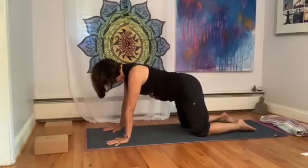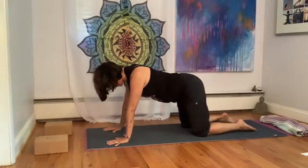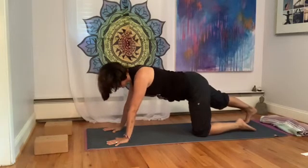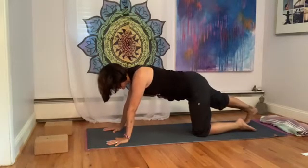Coming to neutral spine here. We're going to start taking the right foot straight back. Toes are down on the floor. You're stretching through the arch, heel, and calf.